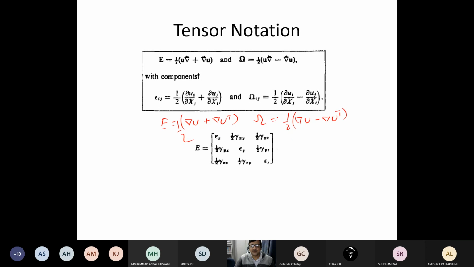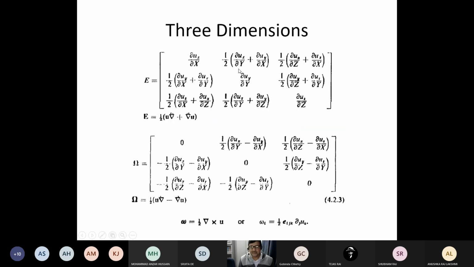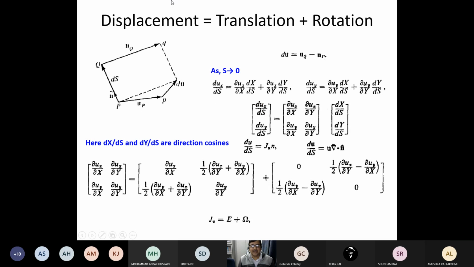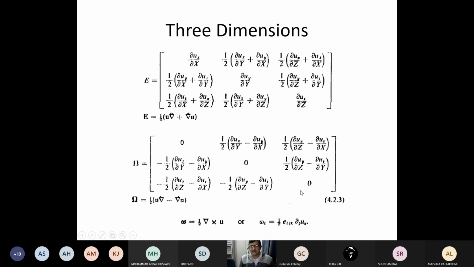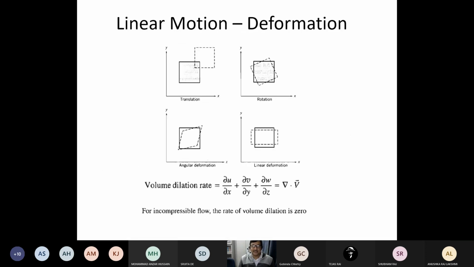So these two, if you add, any motion that is happening, any displacement that is happening, just from kinematics, geometrical arguments and mathematical arguments, without getting into any other argument, you can really say that a displacement is nothing but a translation plus rotation. Rotation can be zero, translation can be zero, displacement can be only rotation, displacement can be only translation, right? And displacement can be a combination of that. You can fundamentally obtain this. Just to complete the whole thing, the same is the argument for the fluid. So this is a translation, this is a rotation, this is an angular deformation, this is a linear deformation.